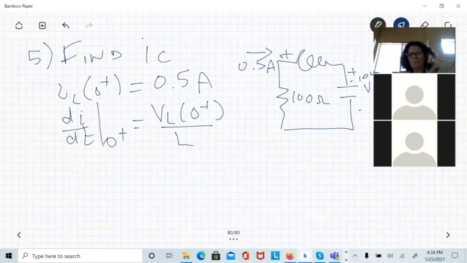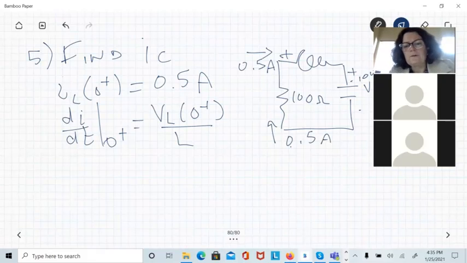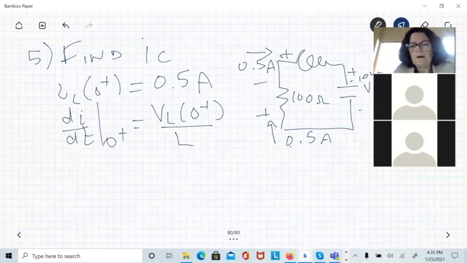Now we have to find the voltage across the inductor. This is the part everyone messes up. Very common mistake on the exam. I won't say everyone. So pay attention. It's just simple circuit analysis. Series circuit, ½ amp through the inductor means I have a ½ amp flowing into the resistor. ½ amp flows in this side. Positive side is down. That's passive sign convention. I've got a ½ amp through 100 ohms. This is going to give me 50 volts.